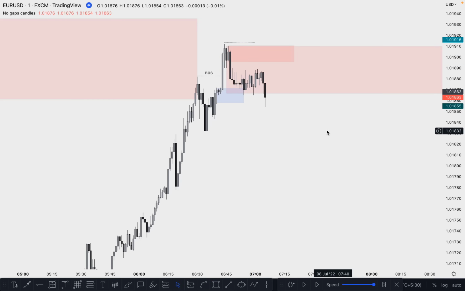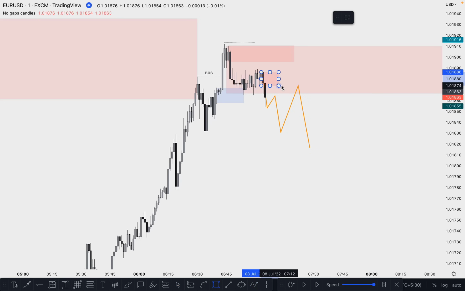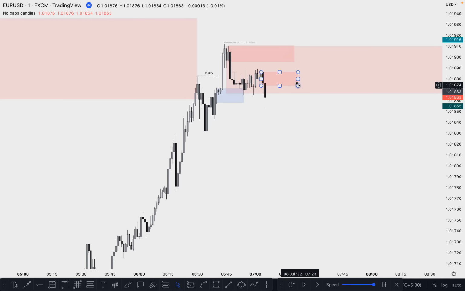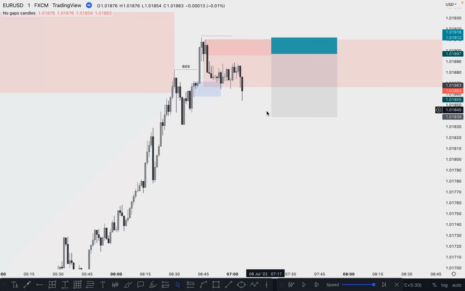And the second type of entry is if the market creates structure here like this, and creates inducement here, then we can sell here, and this entry becomes our high probability entry also. Why? Because the market needs inducement, the market needs liquidity before the buy or sell. So you have to wait for it at this structure, at this time you can sell here, correct, like this. If the market did not go higher and creates new structure here, then we can sell at this point also. Let's see.